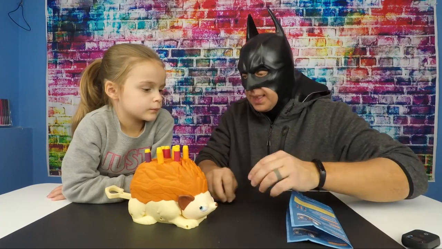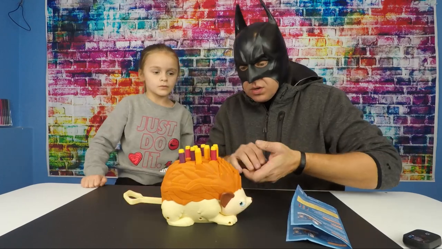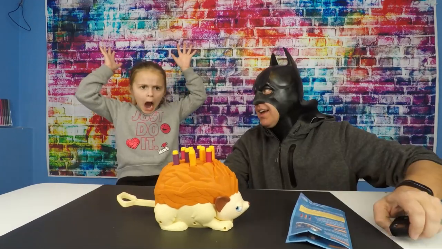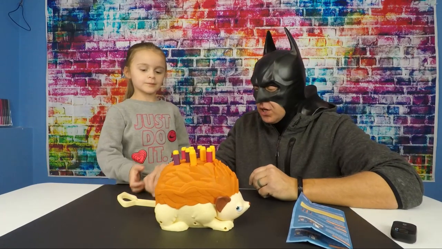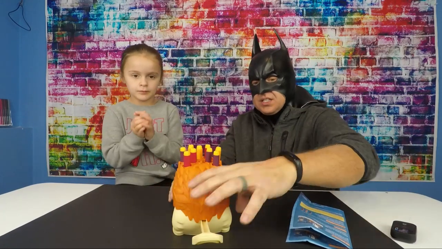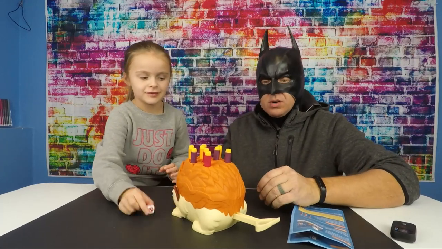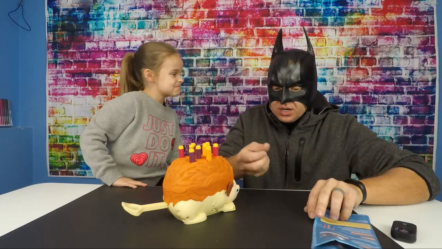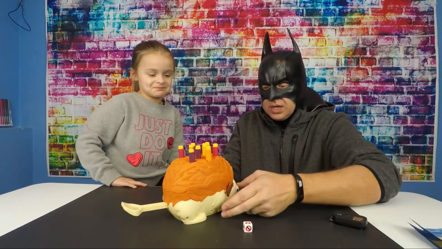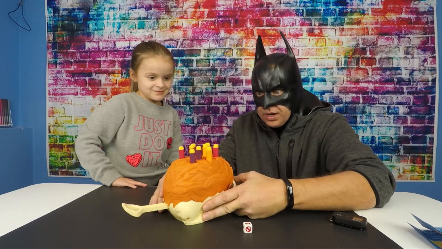So here we go. Game's ready to go. Got it cocked, ready to roll. So here we go. Who goes first? Okay, so Hadley's gonna go first. Hadley, you roll the dice. 2. Ooh, 2. So 1, 2. All right. Now it's my turn. Batman. Here we go. 2. Here we go. I'm scared. 1, 2.